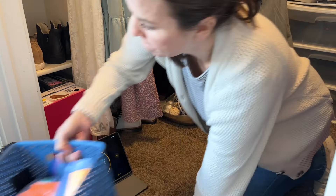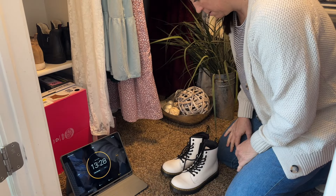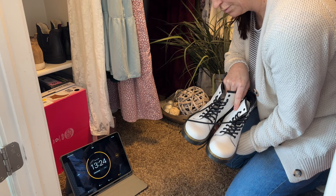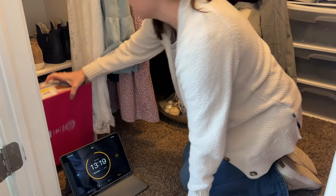I have this pair of Doc Martens boots that I bought for my daughter a couple of years ago. They ended up not fitting her but she forgot to tell me, so they've been sitting in her closet collecting dust, brand new. Unfortunately I cannot return them, which is disappointing, but that's just life.